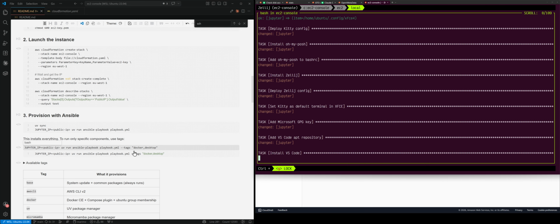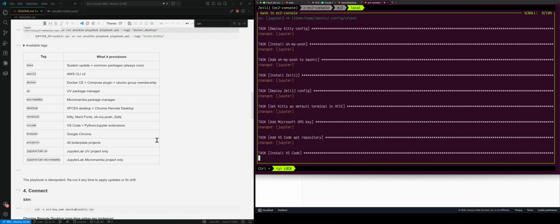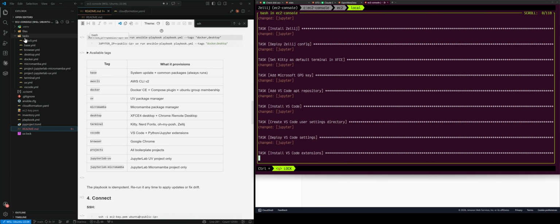Of course, as I did before, if you want to filter with tags, just add tags at the end, so you do not install all the playbooks that we have in the repo.